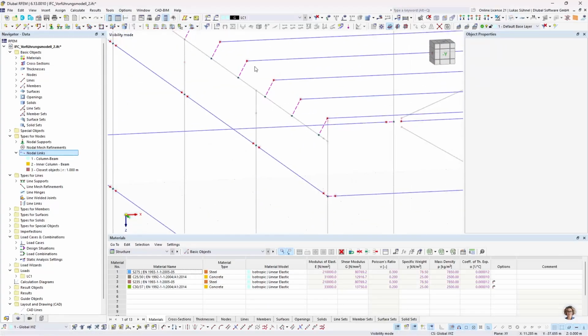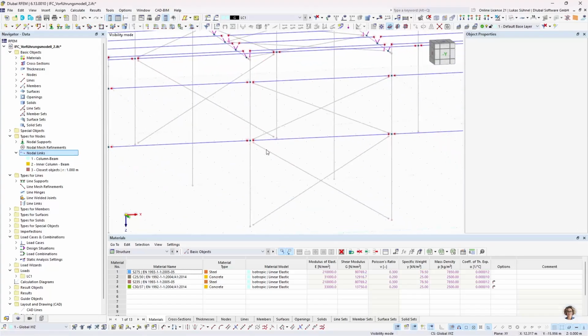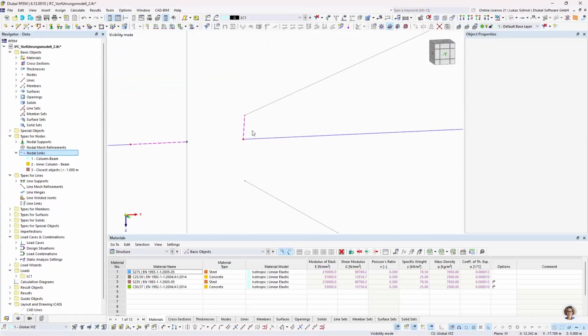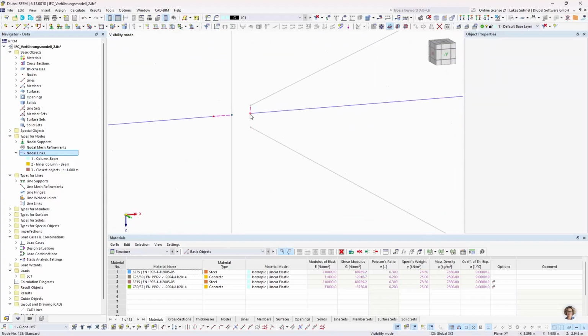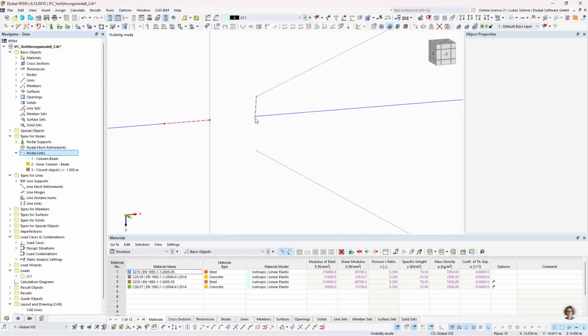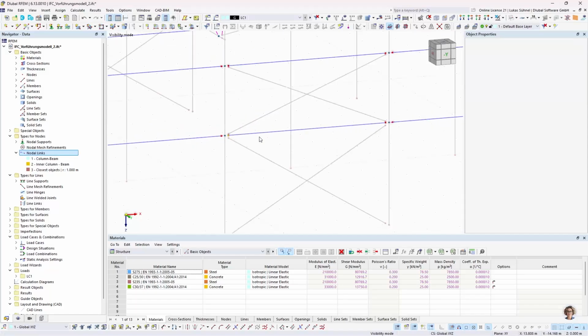Okay, now all those members have been linked to columns and so on, like I wanted, apart from these situations here, where I have the diagonals. From that node, it should look for another member close by. And it's not the column. The member that is even closer to this node is this diagonal. So it's connecting this way. It's logical, but it's not what I want to have here. So what can I do about it?